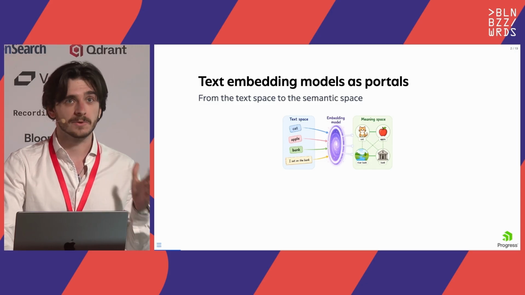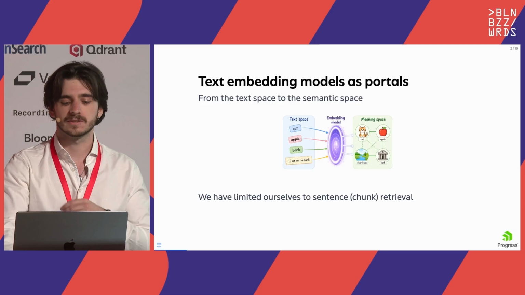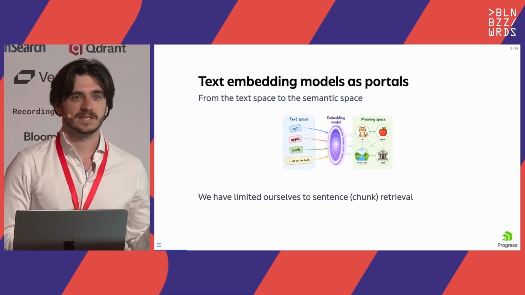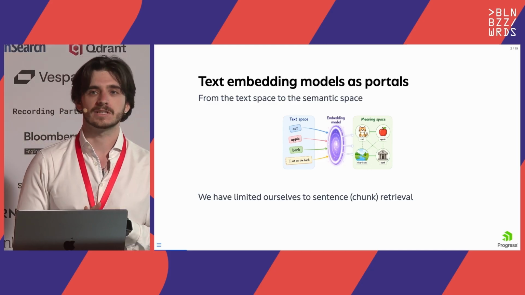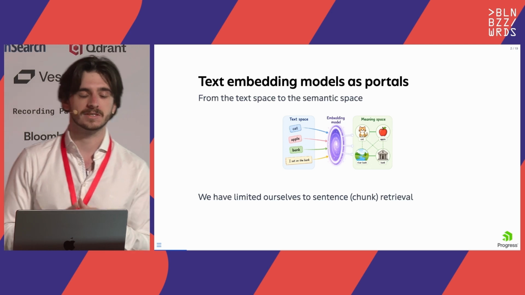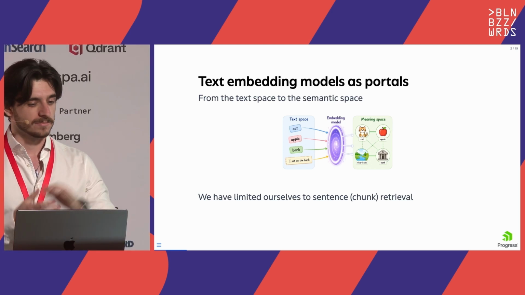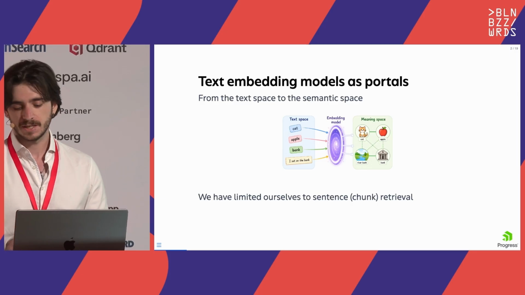But one thing we have to take into account is that we have limited ourselves to retrieving chunks. It would be super attractive if there was a retrieval paradigm in which we made it possible to retrieve text at any size, and we're not limited by those arbitrary chunks we chose at ingestion. So I went and I tried to explore this direction a little bit as an experiment.